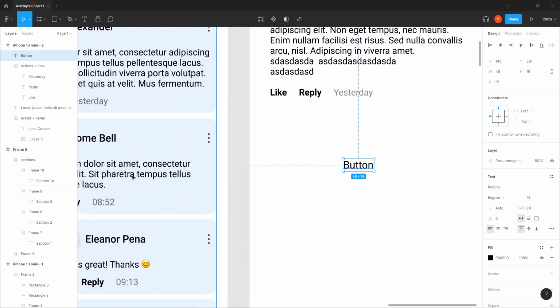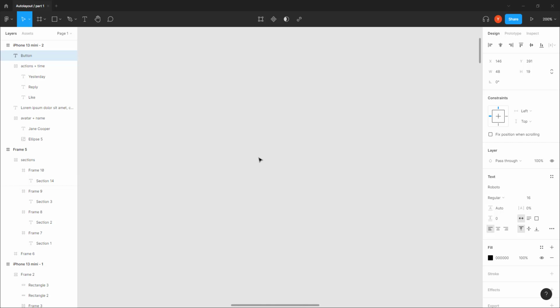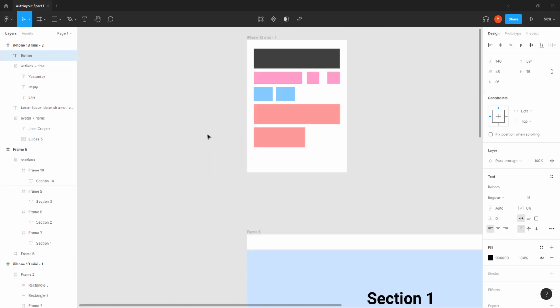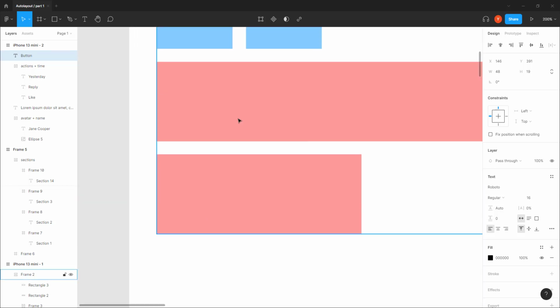I will talk about it in a second, the padding of an auto layout. You can add padding to the auto layout itself, as I did here actually. Let me show you here. I will get back to this screen.